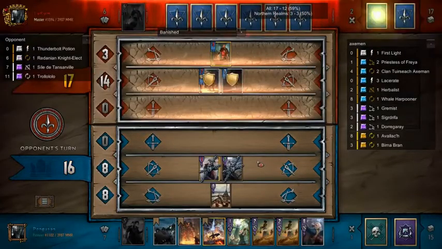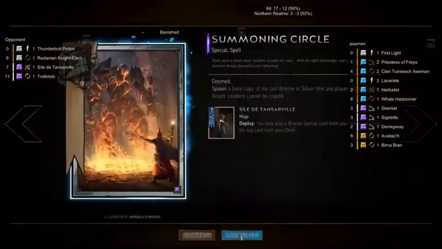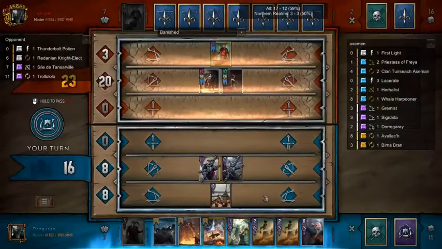And we also happen to break up a Thunderbolt potion, which is great. This Whale Harpooner is really flexing its muscles this game, showing us what it can do.